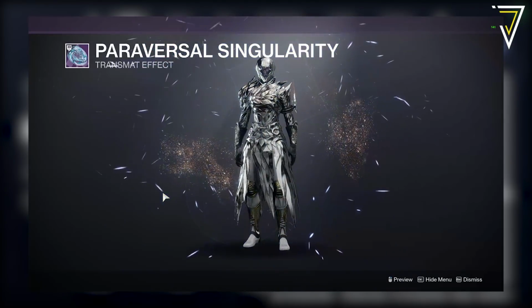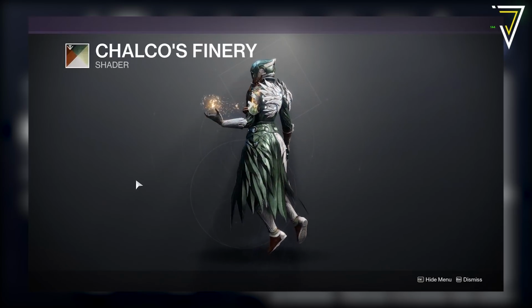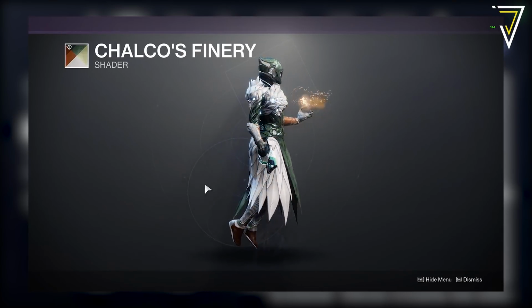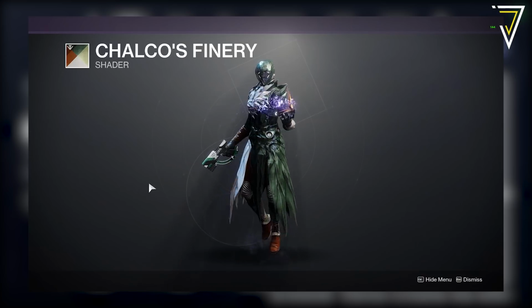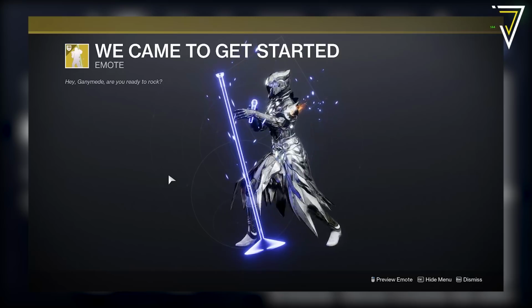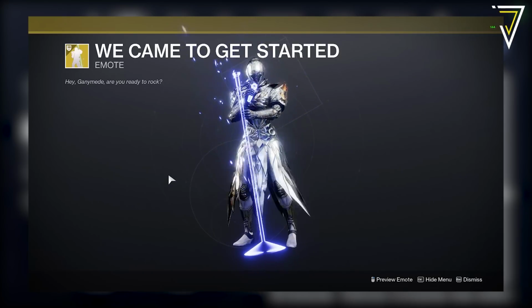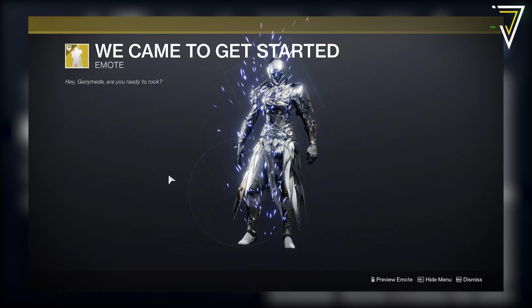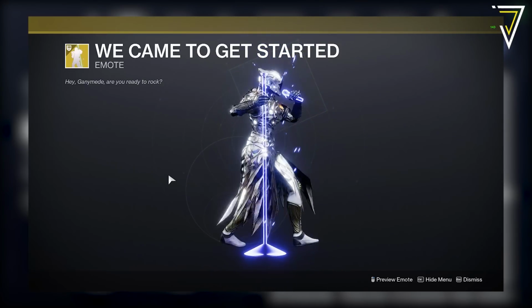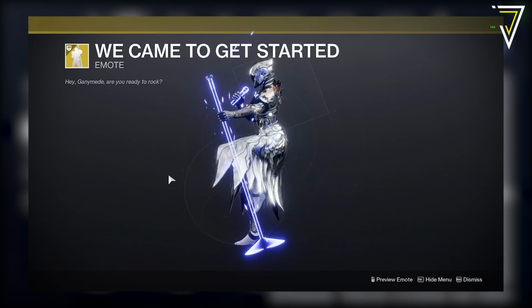And the shader for this week is the Chalco's Finery. This was introduced with the Black Armory, so if you missed out on it way back then, you can pick it up right now for 300 Bright Dust this week. Now over in the main Bright Dust store we have the We Came to Get Started exotic emote, once again introduced with the 30th anniversary pack and previously available for 1,000 silver. You can pick it up this week though for 3,250 Bright Dust.